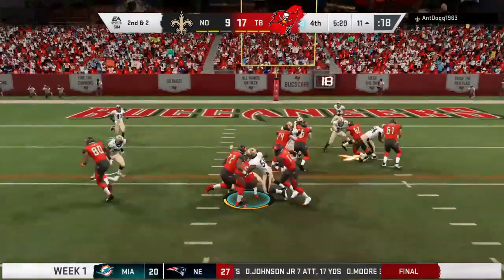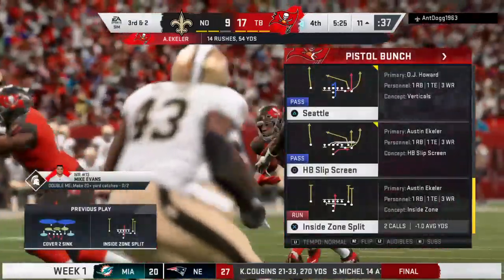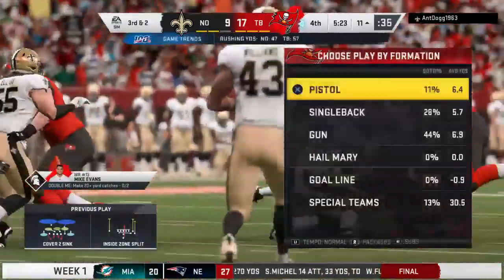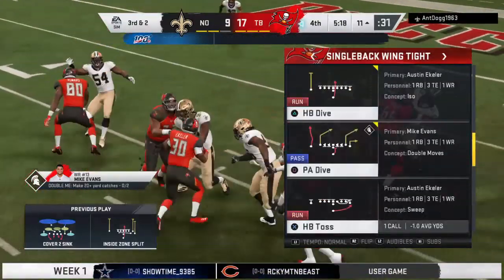On 2nd down, Eckler. And running room scarce here. He's going to be stopped in his tracks at the line of scrimmage. He got maybe a half yard at most, but officially they'll be left with a 3rd and 2.